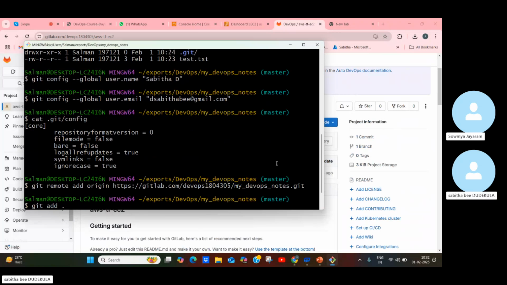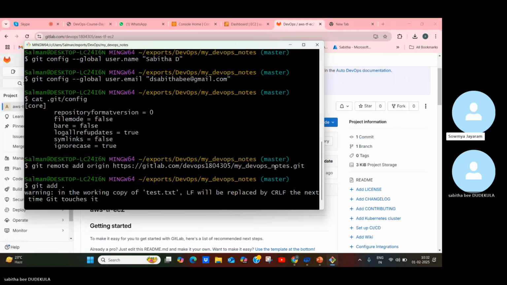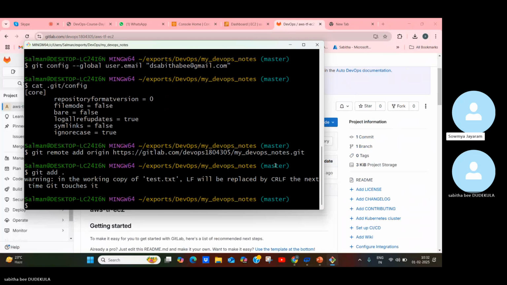Now, what is the sense of giving git remote add origin? You're saying that for the remote, using Git, add this origin. What is that origin? The HTTPS GitLab URL you have created, which you edited with your new repository name, removing AWS TFEC2 and updating it with my DevOps notes, right?